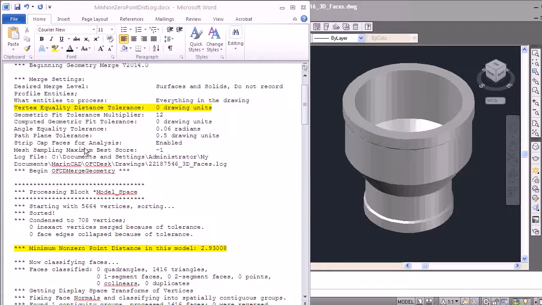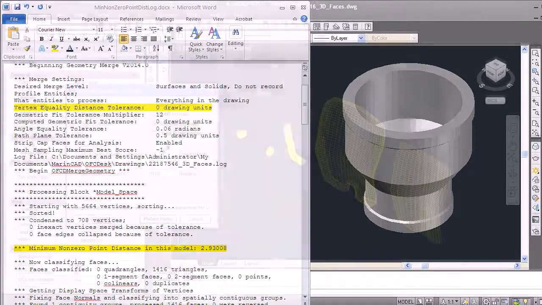And some models have data that is all good full double precision data. For example, this model has data points that are either exactly equal or substantially spaced. No point merging is necessary for this model. In that case, you still want to set the point tolerance to a value where the geometric fit multiplier will have a relevant value. We'll visit that setting in greater detail later.